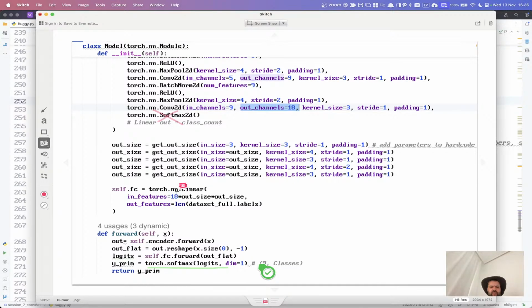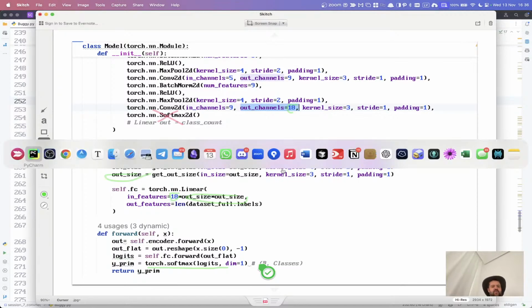So other things, out channels, right? So out channels is correct basically. So 18 out channels, this is good. Out size, because this is the square, right? Rectangle, yeah, square. So the out size is correct. Maybe some other part here is not aligned, like max pool, all right. If the max pool is implemented wrong, then definitely this would not work correctly. So we'll try to look at that.